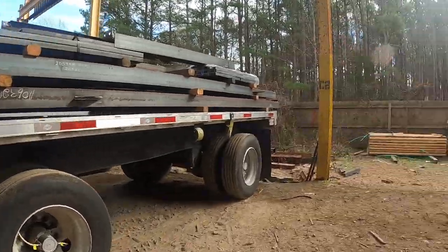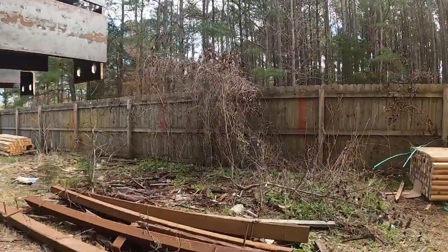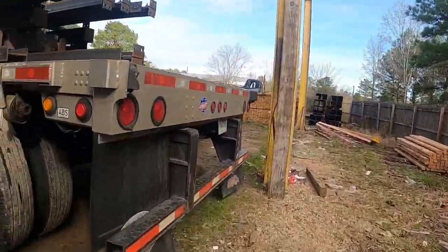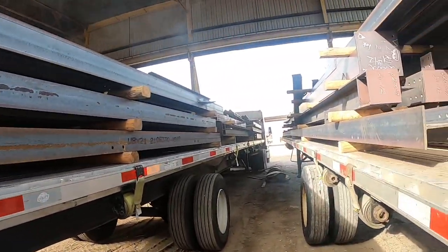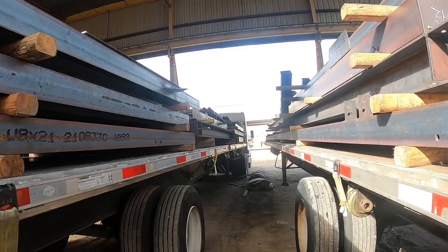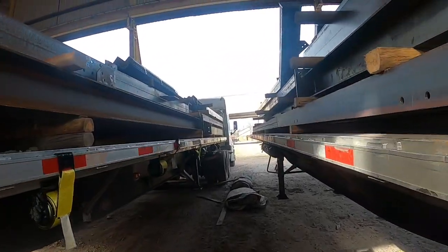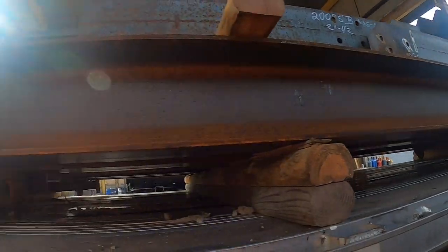1, 2, 3, 4, 5, 6, 7, 8, 9. We got 9 on this side. Let's check the other side. Oh, we got plenty of straps. 10, 11, 12, 13, 14, 16 straps. Damn, I never had that many straps.